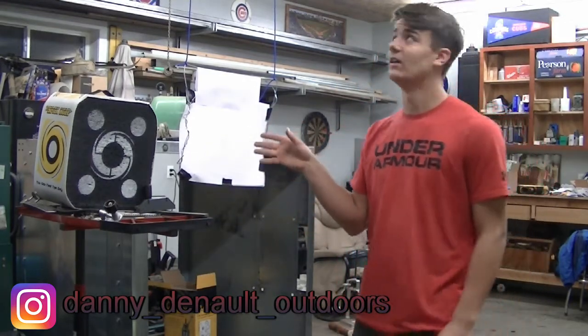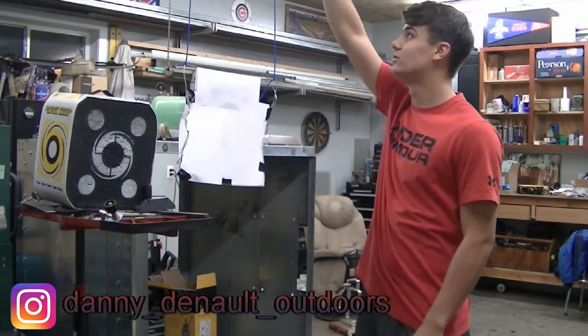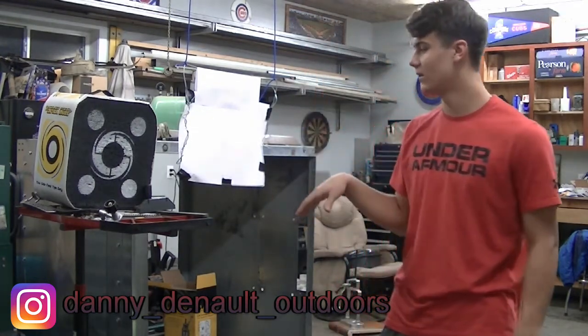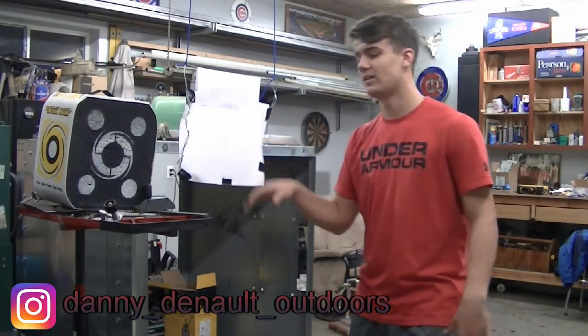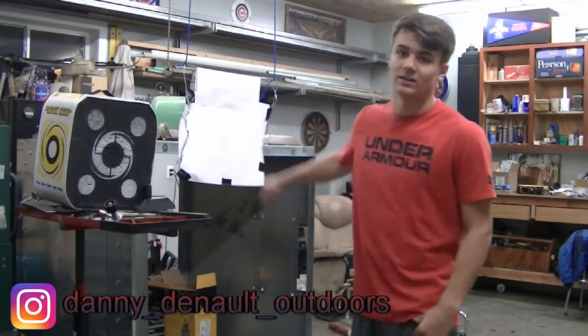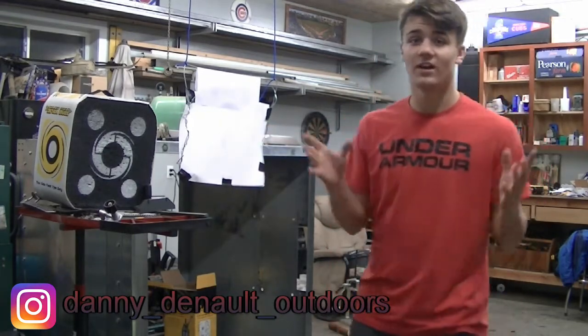Then I've got two coat hangers coming from the ceiling, and then paracord as an extension because those weren't long enough. And now I got it to the level where I can shoot levelly through it. And then I got my target as the backstop. So yeah, let's get right to it.